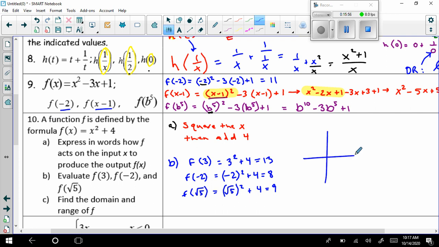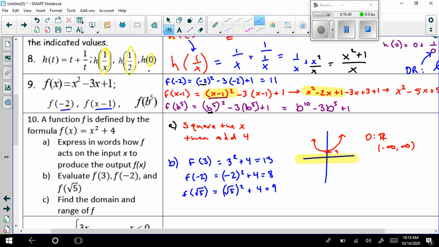if you want to find the domain of that. Remember, your domain is a set of all x's. It's not just the x values that you plugged in. So this graph's a parabola, and it's about knowing those parent functions and where they've shifted. So it graphs a parabola plus 4, and so this would be the 4 value, right? And so this is the minimum value of my range. Well, my x value covers everything. This parabola is just going to get wider and wider and wider, so it covers the entire x-axis. And so for parabolas, the domain is all real numbers. Or we can put that in interval notation and put negative infinity to positive infinity.